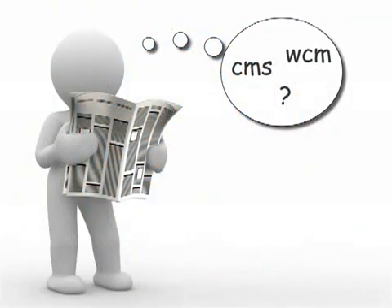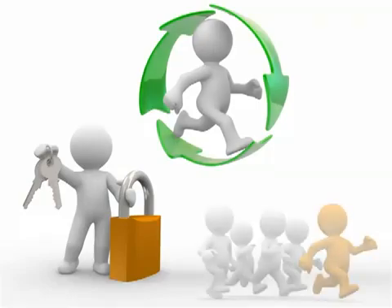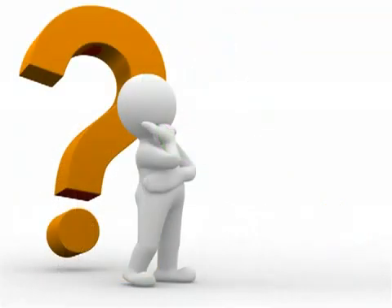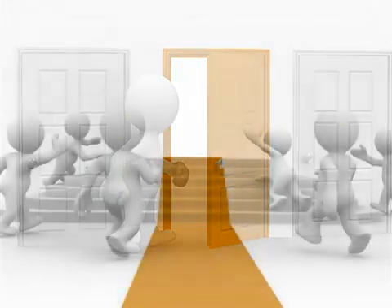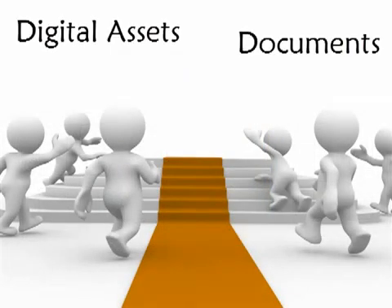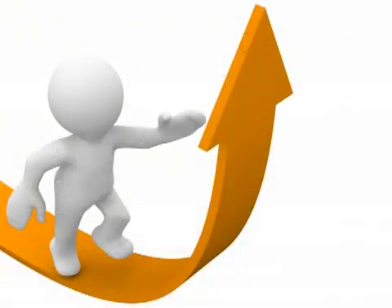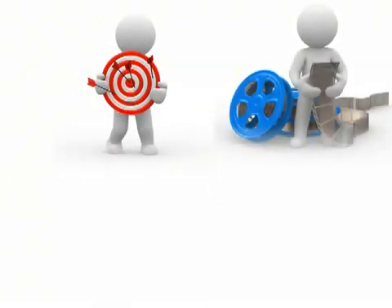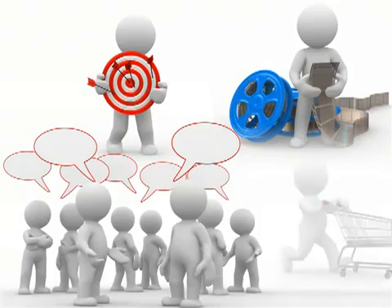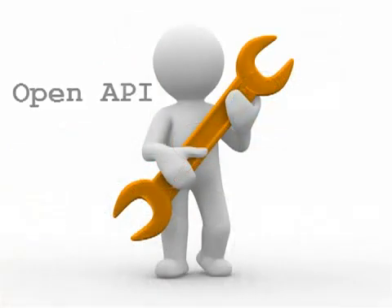A CMS typically can do more than just help you manage your web content. Some have advanced management functionality like permissions, workflows, and approval chains. What is web content, anyway? There are some that do more than just managing HTML content on your site — some let you manage and create digital assets, documents, and even build pages quickly and easily right on the web. Some also have out-of-the-box functionality to power and execute comprehensive digital marketing strategies, like SEO tools, Web 2.0 functionality, social networking, and e-commerce. Are you a developer? It's important that you pick a CMS with an open API to easily extend and customize your website.